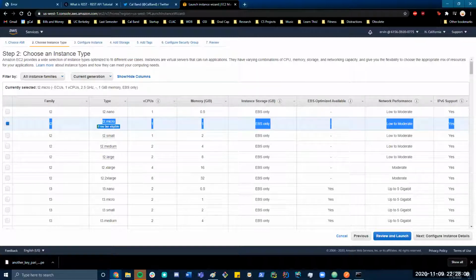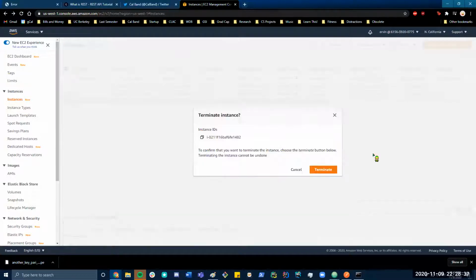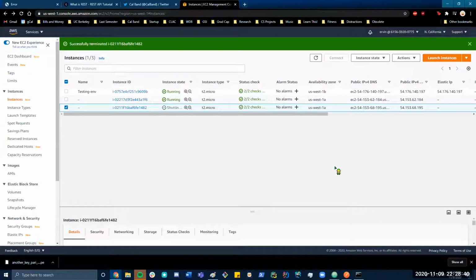So are we borrowing it only to test our app, or do we borrow it indefinitely as long as our app is out? Yeah, this is an instance of borrowing it indefinitely. As long as you want your server or your API to run, that's how long you'll have this instance. We're not actually running this instance, so what we can do is just delete it. If you go into instance state and terminate, that would actually delete the instance.